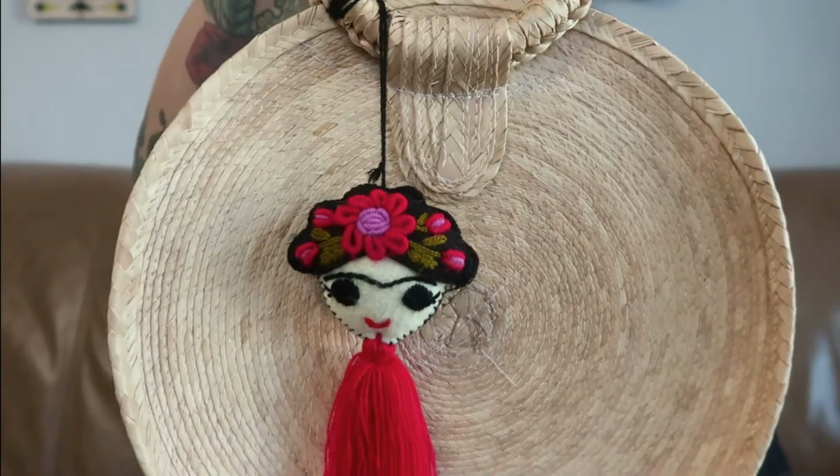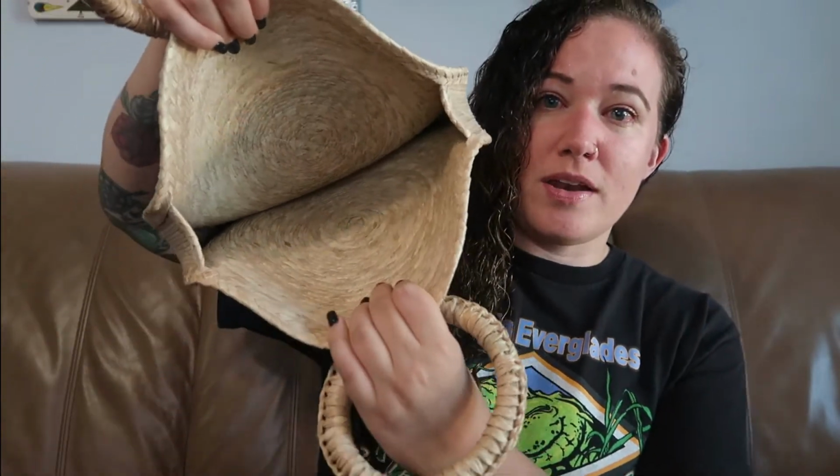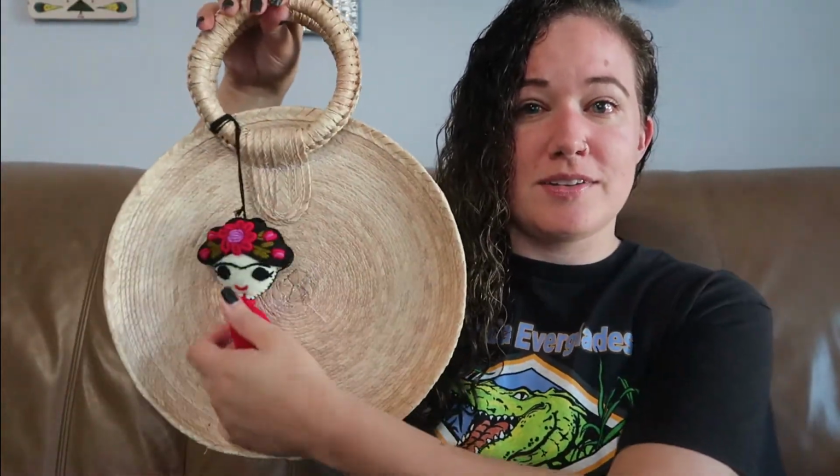Okay, I'm not sure if this was a fail, but I thought it was really cute. It's this little wicker bag with a little circular handle. I don't think this came with it, but this is like a little tassel of Frida Kahlo. Totally cute. There's no brand inside, and inside it's just open, no pockets, no nothing, but I thought this would be really adorable for someone's Mexico getaway, or just any kind of getaway where you're on a beach and it's sunny. This would be really cute with like a maxi dress, something like that, but I think I paid like $4.99 for it. Might have been too much, but we'll see.